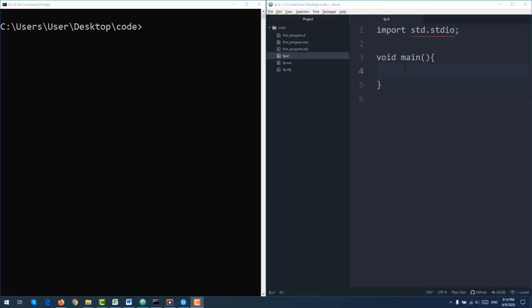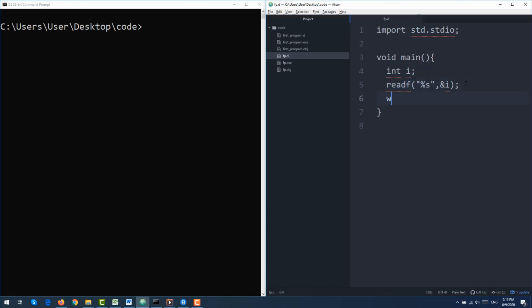Hi and welcome to the next lesson. In this lesson we will speak about input-output of the program. So first let's write an integer I and read the integer I. For this we call a function readf, with f for formatting, then we put parentheses and a space to read the value from. We put a percentage sign and s for all the inputs, and then the actual input with this symbol.